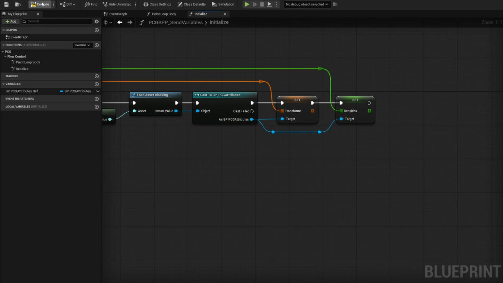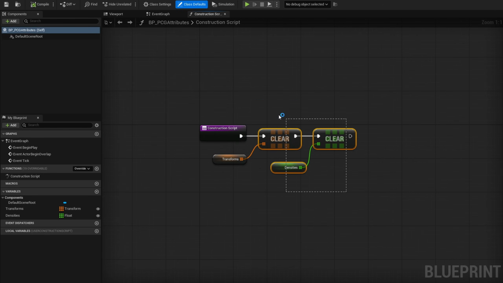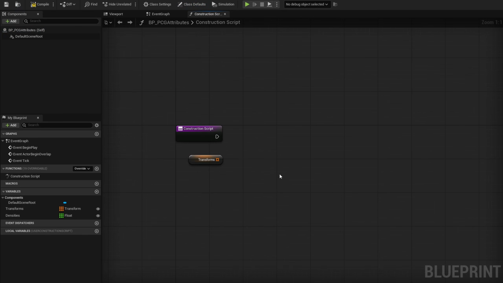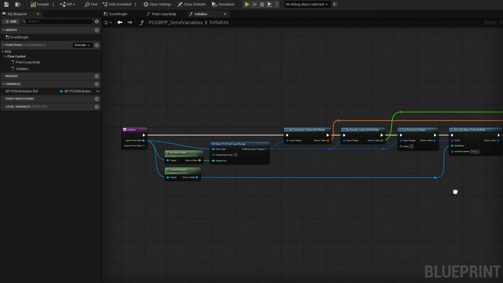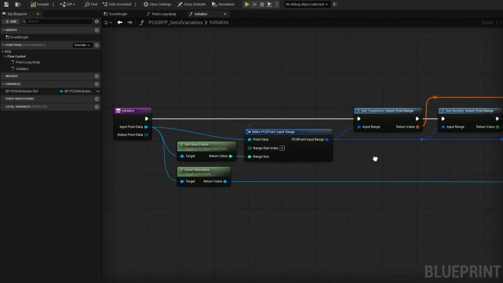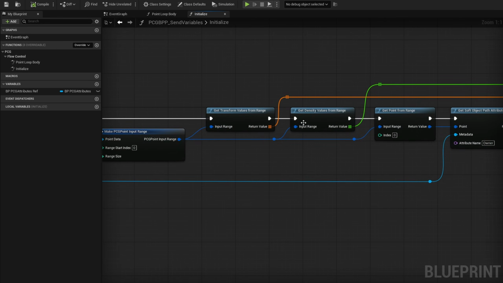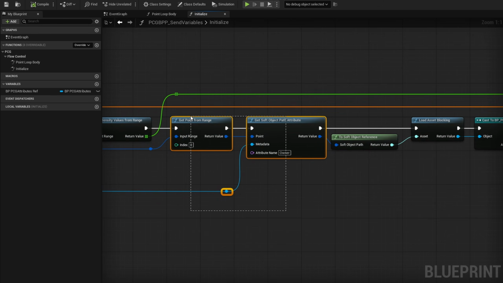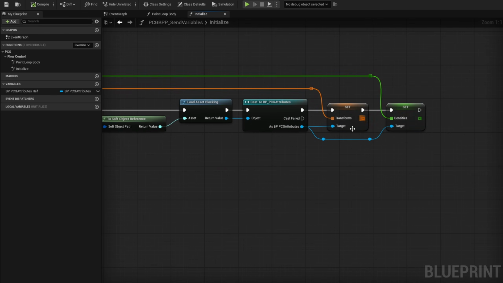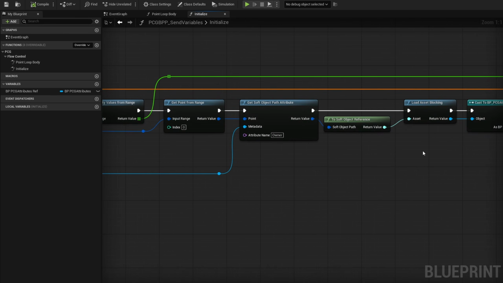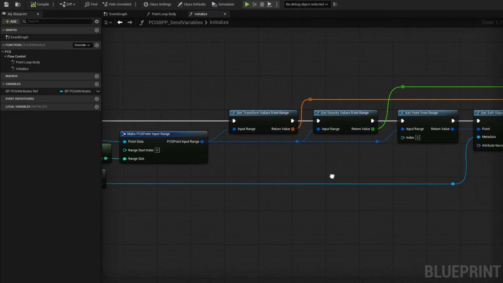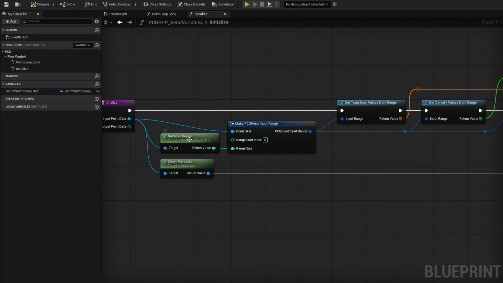And we're setting it, which means that on this blueprint, we don't need to clear this. That can go away, or I'm going to keep it here for the project just to have it, but I'll just detach it. So now we have basically gotten all of the point information and the base values. We've gotten an attribute, and then we cast to it and set it up. Now, if you want to do something else here on Initialize, you can. You don't need to use that point loop body. You can do a loop, right? We have the number of points.